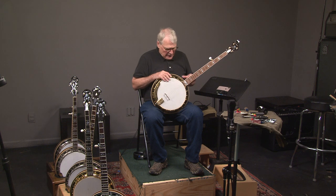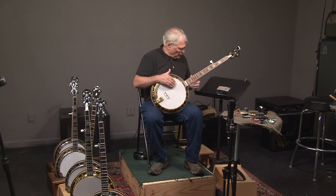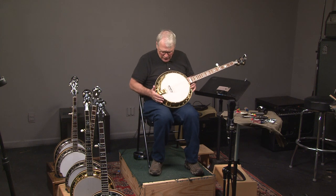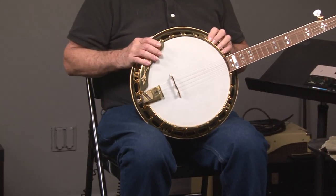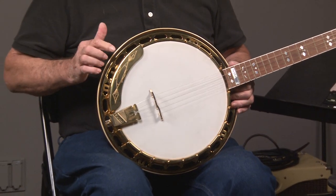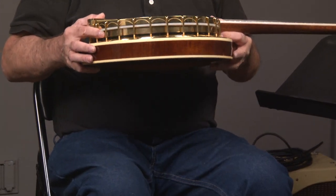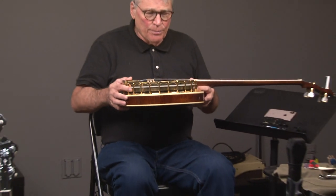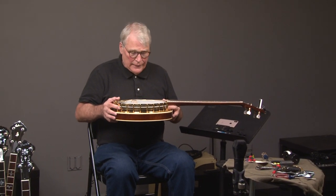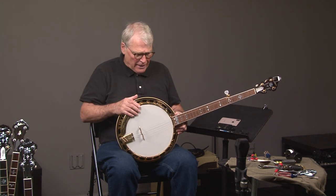You can get very close to that sound if you have the resonator, the shell, and a good quality tone ring. So let's look at this banjo. Whoever built it decided he wanted a gold Granada-type banjo, so he went to Steve Eber and had parts engraved — Steve didn't do it himself, but had somebody else do it — and had the parts plated. There are two people in the country that do a really good job of gold plating, and Steve Eber is one of them. The gold is magnificent.